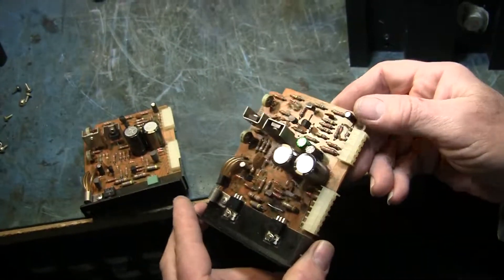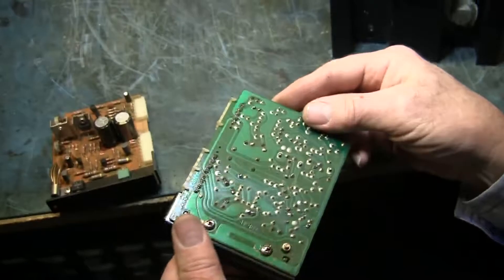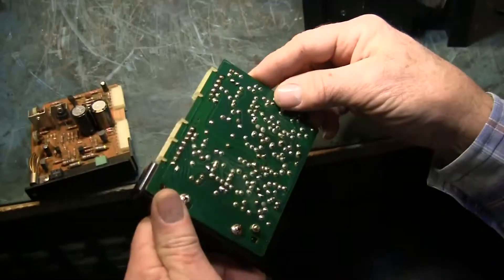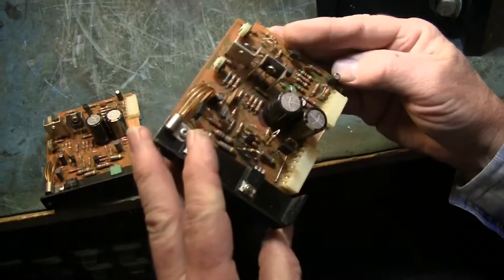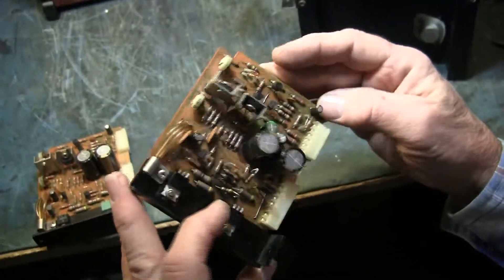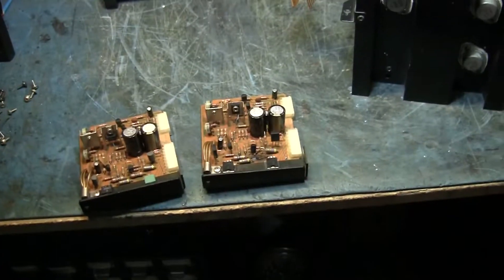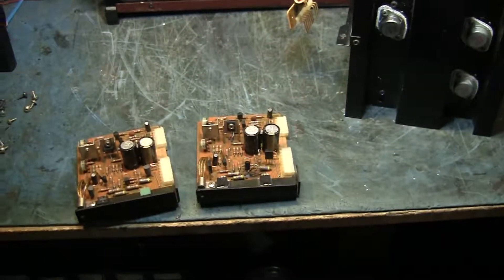But other than that, it's a nice job. I was really surprised that the soldering looks that good — I don't solder that good anymore. These edge connectors are a pain too, they can cause a lot of problems. We've got two tips for today. Thank you, Paul. You're welcome.